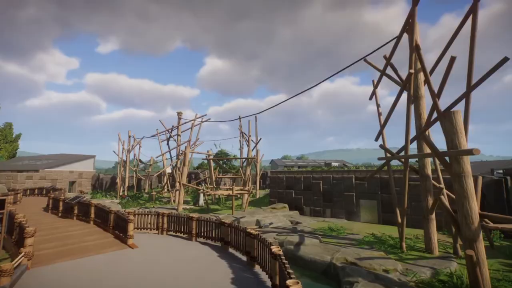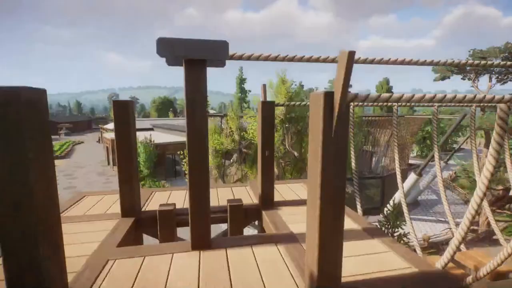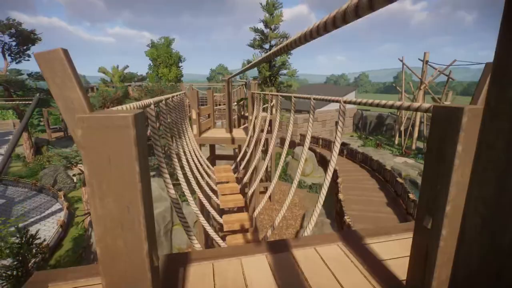Jeez, okay. Let's go over here. Look at, here's the start for the course there. Yeah, really, isn't that great? Yeah, the climbing structures are great. Yeah, the landscaping too, good point there. Yep. We'll go on the climbing course here.